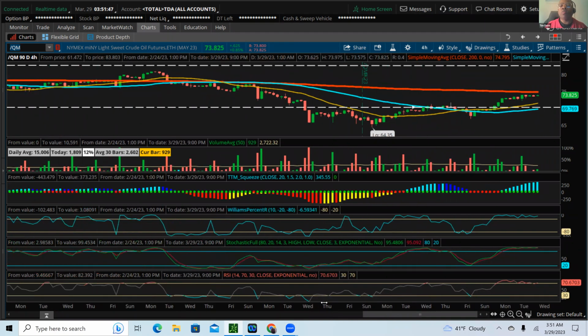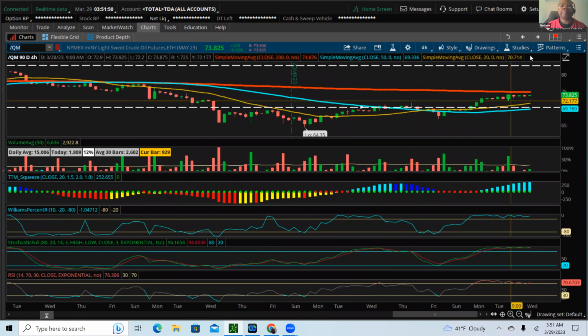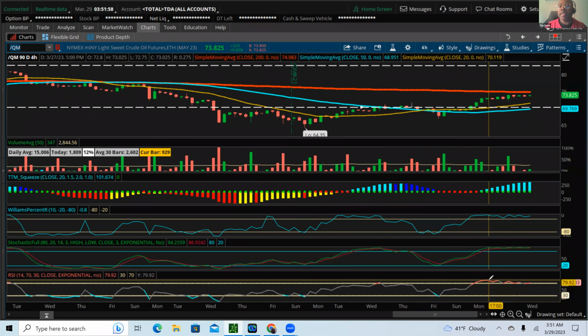We're showing overbought territory in an extreme way. Well, not too extreme, but the RSI got as high as 80 on Monday. I'm looking right down here below at the RSI, the oscillator, and we got just about the 80 level on Monday. So that's an extreme high RSI. Anything above 70 is considered overbought. So right now we are in the overbought territory on RSI.